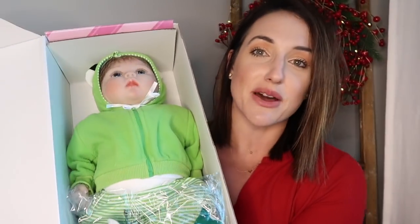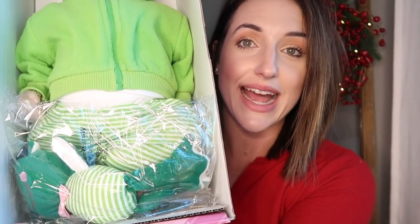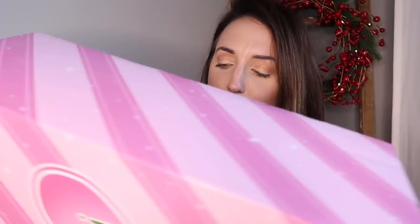Her 'something she wanted' is very similar to her sister — a lifelike newborn doll. Hers came in a box, which feels a bit more appropriate, and honestly this one is a little cuter. It's very lifelike, has weight to it, and comes in a little froggy outfit. These dolls are kind of pricey, but it's Christmas and they are good quality. My oldest has had a girl version since her 10th birthday and it's held up really well.